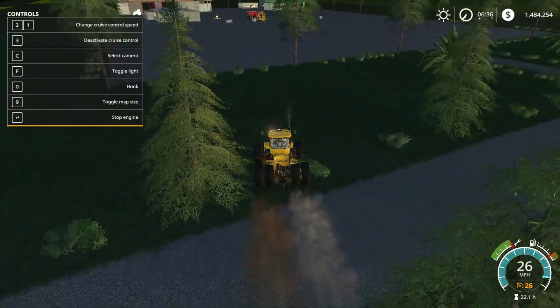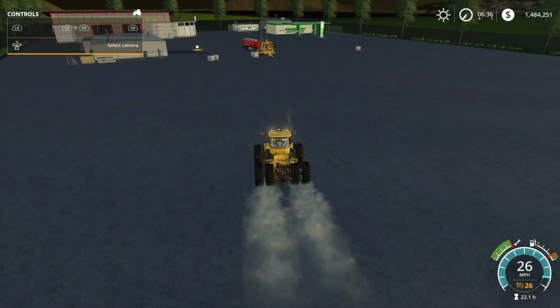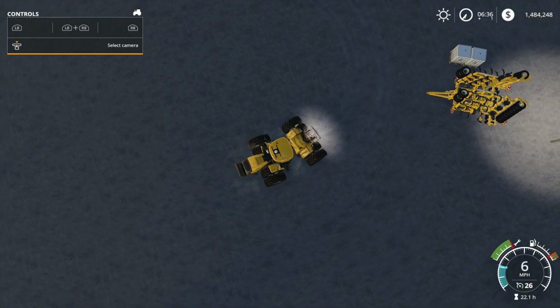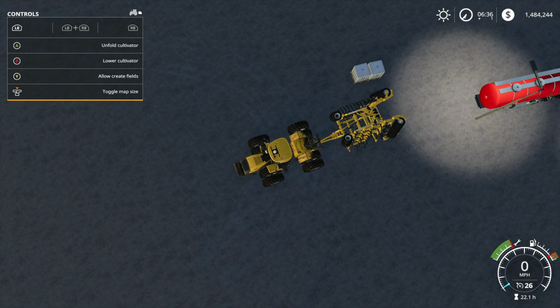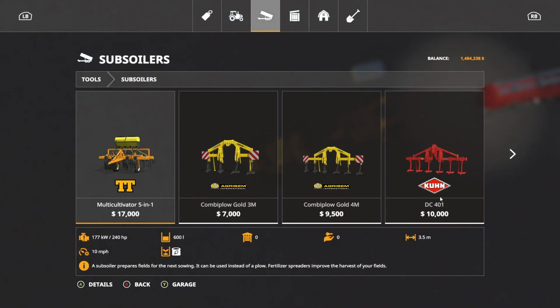So to answer my question, we'll turn the help on for this. This does do the plow texture, so even if it didn't do the plow bit, we still have the CFC. Yes, it does have the allow. See, it lists it as a cultivator, but it does have the allow create fields. But it also does, that's why it's confusing, because it says a subsoiler prepares for the next sowing. It can be used instead of a plow.